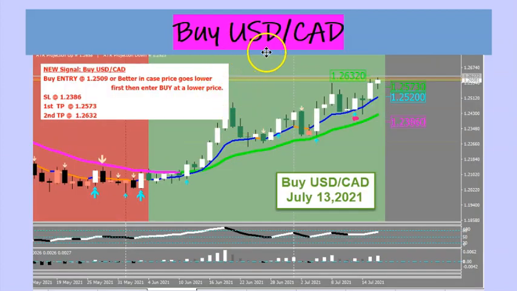It was to buy USD/CAD, the US against the Canadian dollar. Buy means that we're thinking that the US dollar is gaining strength and the Canadian dollar is getting weaker. And here, guys, again, is the actual email I sent out, the buy entry. You can see that buy entry 125.09, and that was on July 13th.